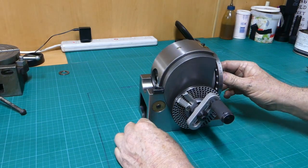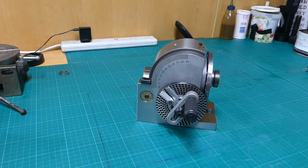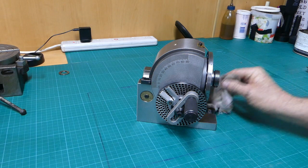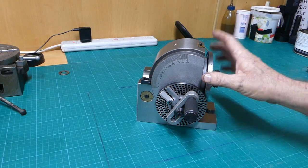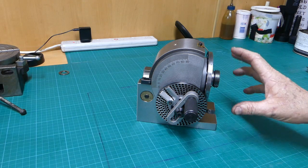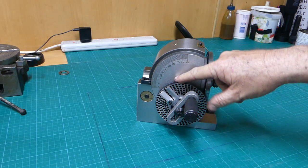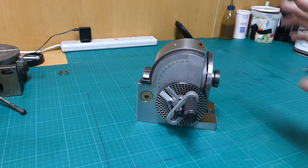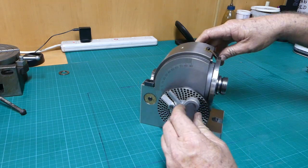Now, my friend Bruce Witham over in Perth from Gem Tech Trek was saying that with these universal or semi-universal dividing heads, it's a good opportunity to pull them apart every so often and service them. He said, don't put a heap of grease inside here, just use oil. And there's another couple of things here that I'd like to address.